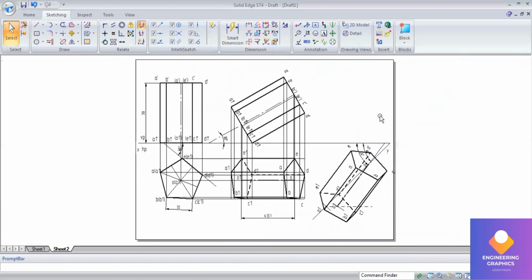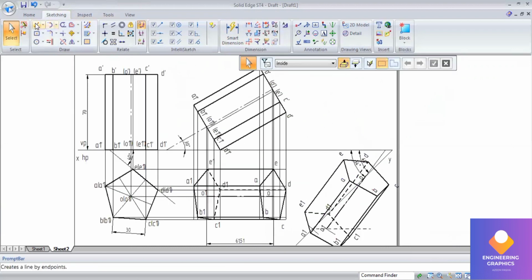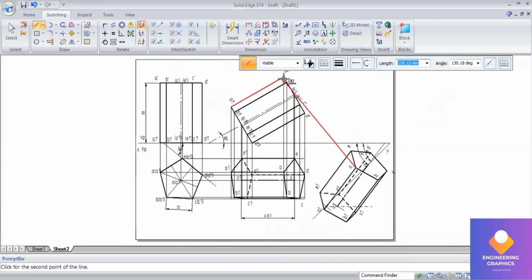Done. Now you draw the projection lines. So construct the projection lines to finish the final position. Here I am drawing the projection lines for the top face. Draw the projection, considering the top face from A to A dash. Draw a straight line so that you will get a dashed line here. Again from B to B dash, there is a dashed line. The same way from C to C dash you should draw the projection line. You can see there is a dotted line appearing.